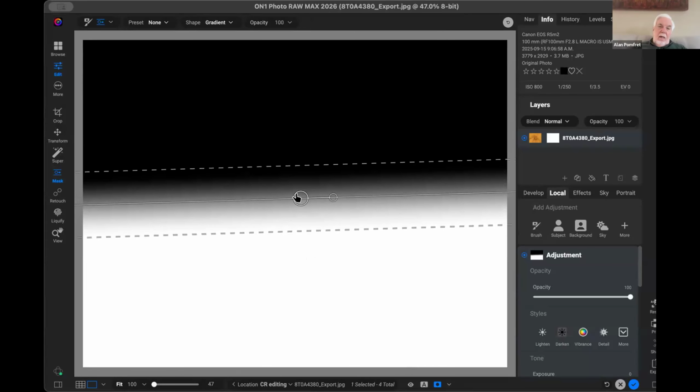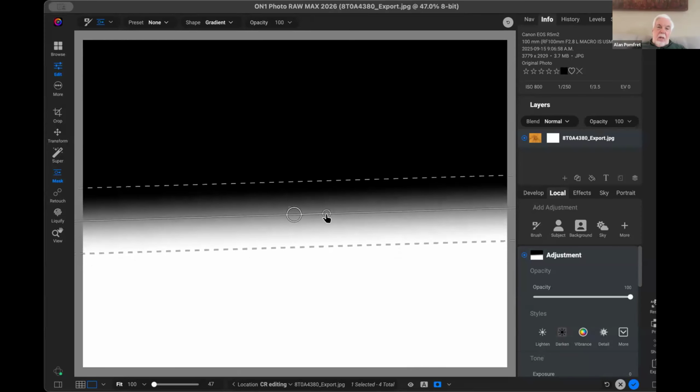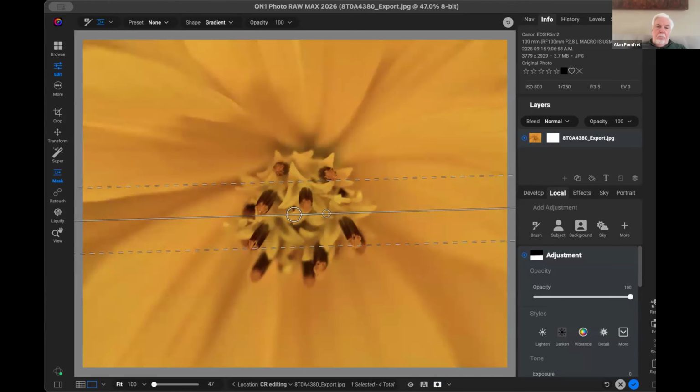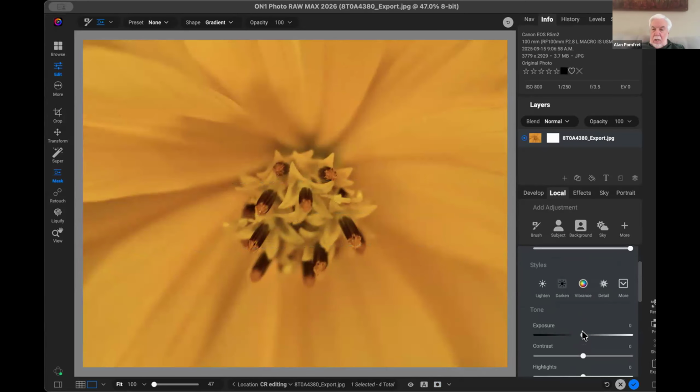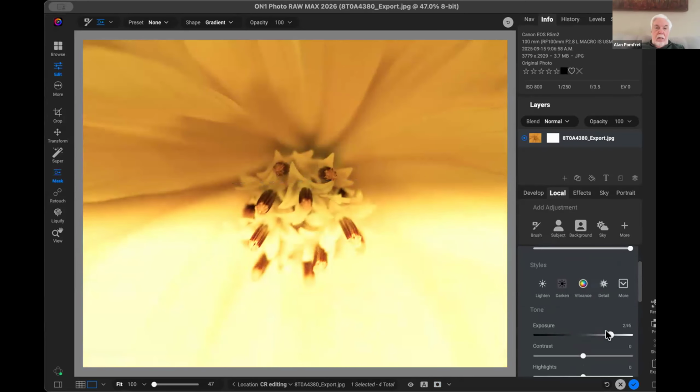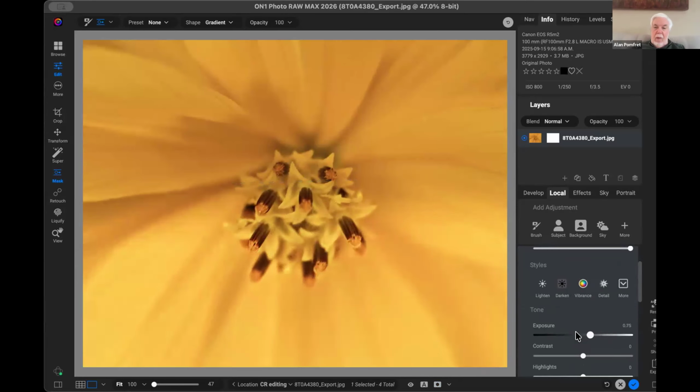So here's one of the masks, and this is the first gradient. As you can see, it's going to reveal everything that's below the diagonal. If I turn it off... What happens now is any adjustment I make will be made to the bottom half. So if I pull up on exposure, it's just going to expose the bottom half. Okay? So I'm going to move this down a bit.